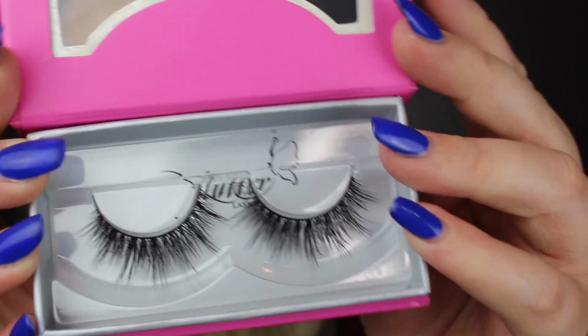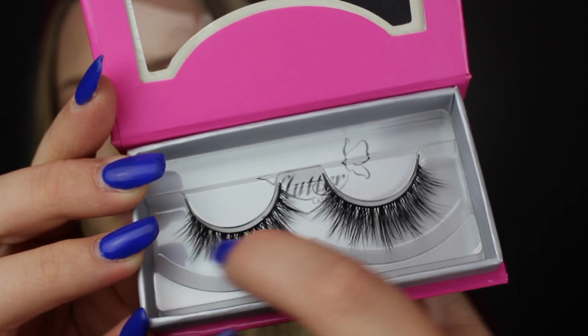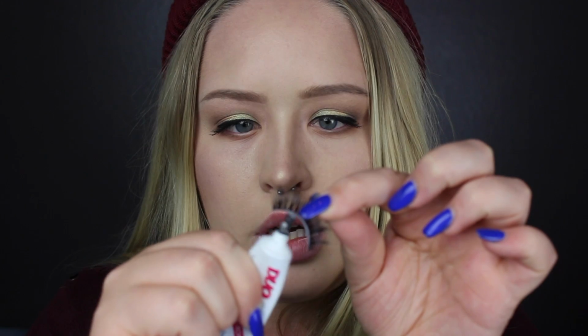Now I'm going to be using my Flutter lashes in Ashley, and I heckin' love these lashes, guys. You have no idea. They're just the prettiest little wispy lashes, and I like how they're kind of pointed and separated. So now I'm just going to take my dark toned duo glue, ooh, that's nasty, and try not to get too much or else it won't dry. So now that my lash glue is on, I'm just going to let it dry for 30 seconds to a minute. You'll know when it gets tacky, and you'll know with the dark glue when it gets darker.